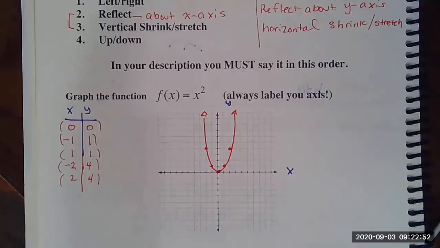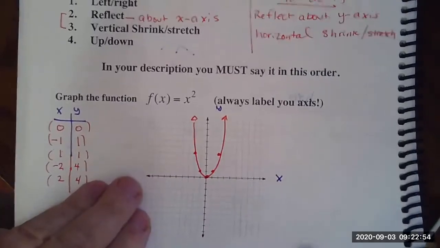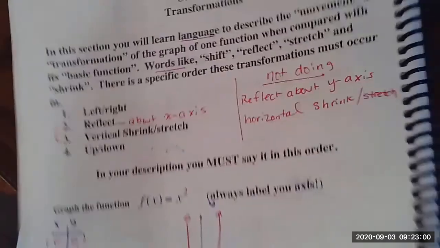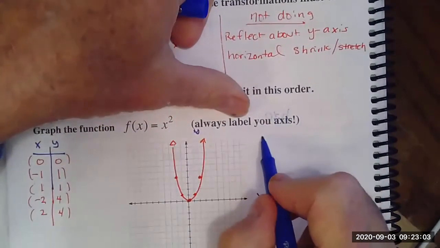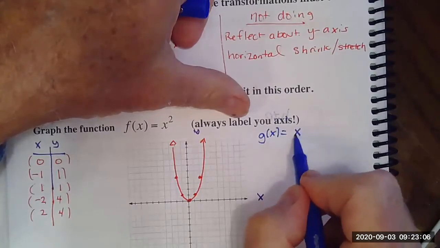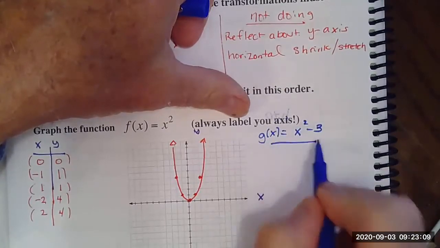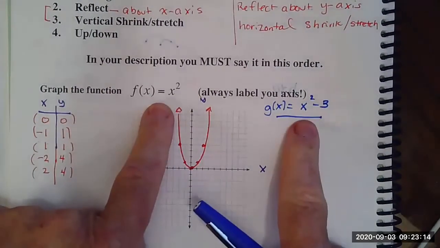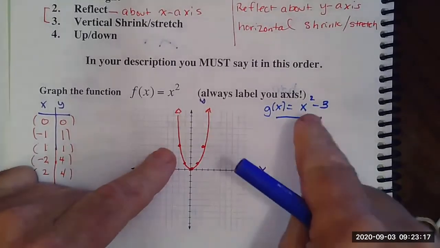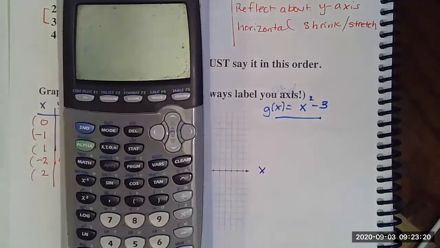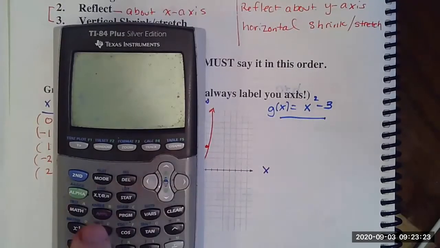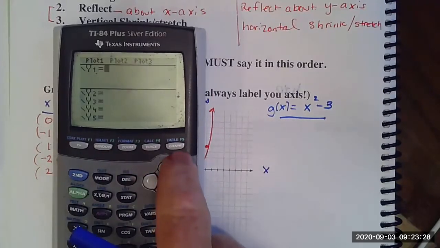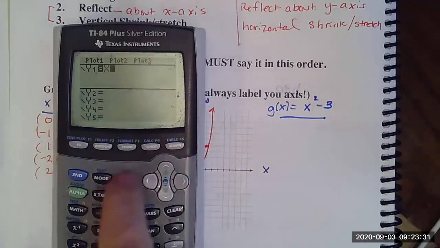And when I say each problem, I'm going to peek over here for a second. Yeah, so if I look at that one and drew it and wrote it over here, g of x. So in your textbook, it'll say, well, draw that, and draw that. So if I drew this and I used my calculator and used ordered pairs in the table instead of by hand, and I put that in, so x squared.